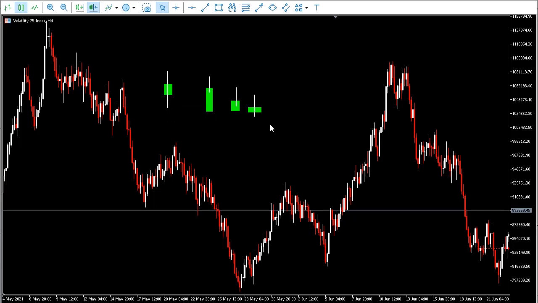So this one is a doji, but it's got a pin. You can call it a doji, and you can also refer to it as a pin bar for this strategy. It's also known as an indecision candlestick. Why is this one a pin bar? A simple way to define a pin bar is a candlestick that has a body and then formulates a pin that is questionable, in the sense that the pin that comes out of that candlestick is a bit long.